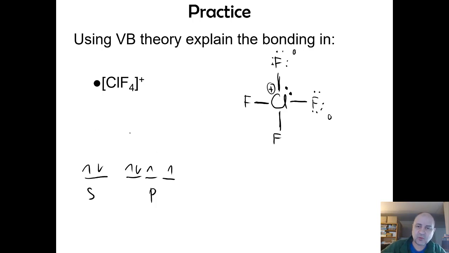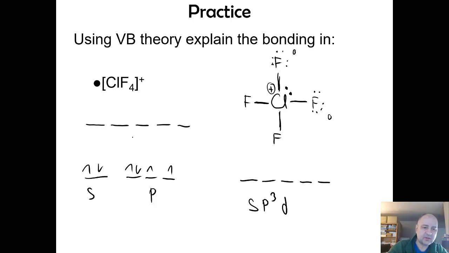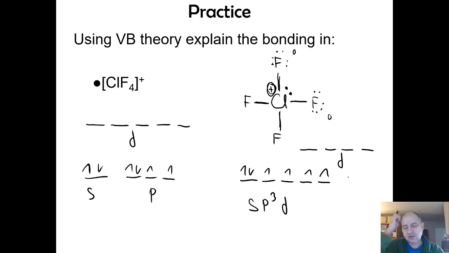And we also need the d's because we have 5 regions, 4 sigma bonds and a lone pair. So we're going to have an sp3d hybrid region. So 1, 2, 3, 4, 5. So let me draw in 1, 2, 3, 4, 5 d orbitals. And then I've used only 1, so I'm still going to have 1, 2, 3, 4 unhybridized d orbitals. And so we have a lone pair, and then we have 4 sigma bonds, right? So here, if I paid attention, I draw the Lewis structure first. I put 1, 2, 3, 4, 5, 6, and I can just spread them out using Hund's rule.